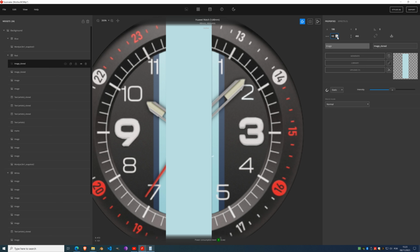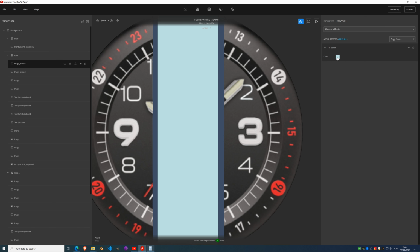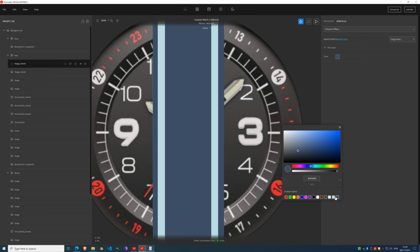And yeah, I'll go with this. So let's go with 94. Show the others and see what we have here. We need to add that color, so let's do it now. There we go. Add it to the favorites.